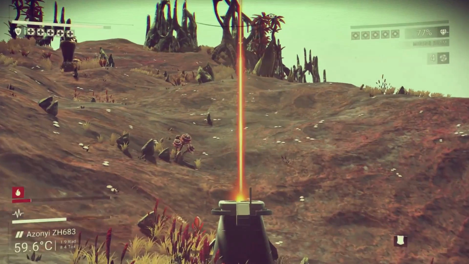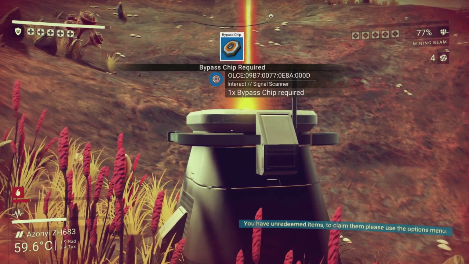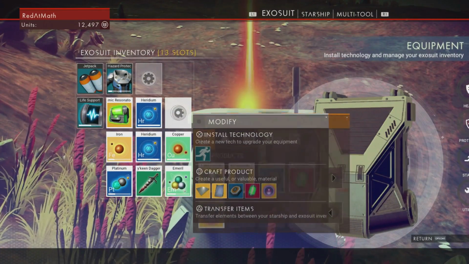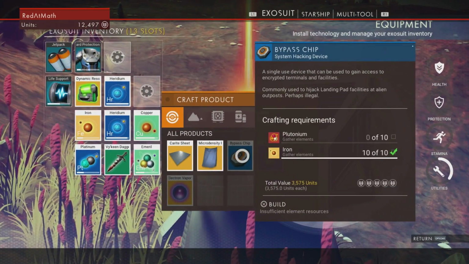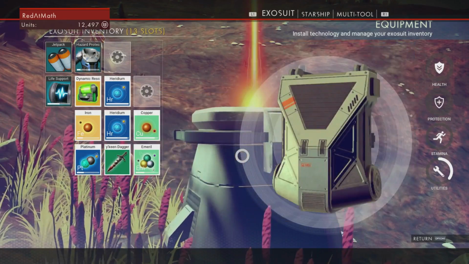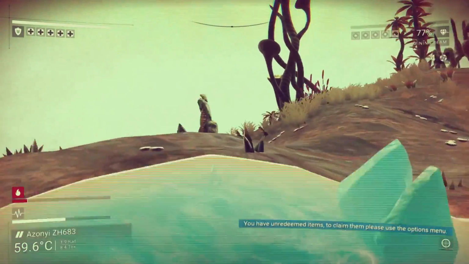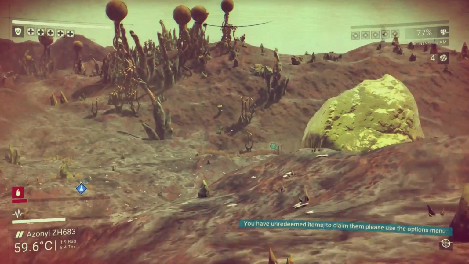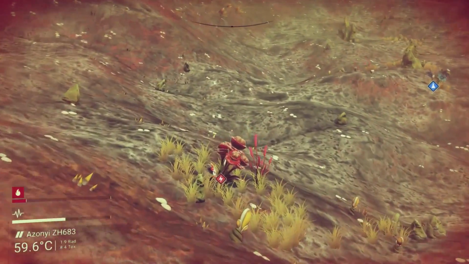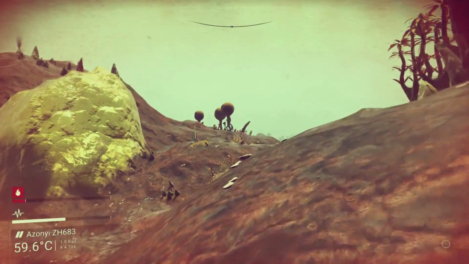And Thamium 9 back. I know I've got it on the ship, so... I don't have a bypass chip. I can craft a bypass chip. Oh, I just set the plutonium back. Well, that's frustrating. Maybe I should have checked first, huh? It's plutonium. Thamium 9, that's gonna be platinum.